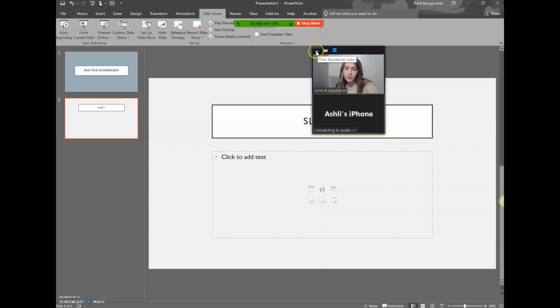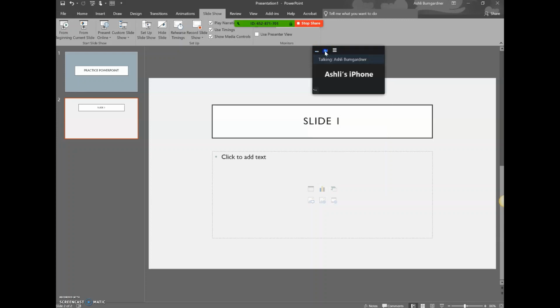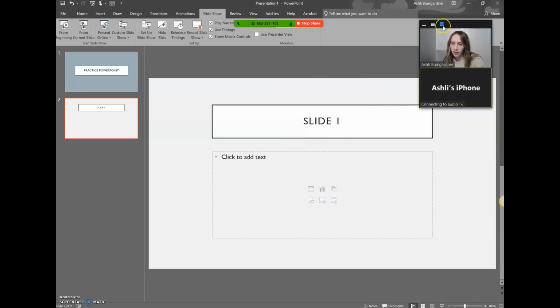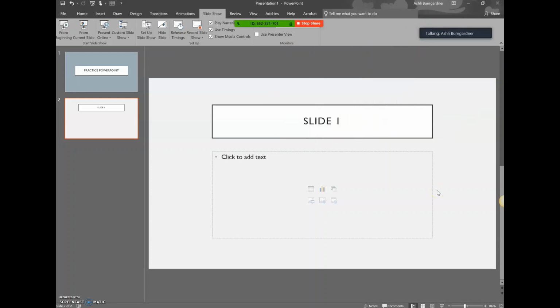You can change this by minimizing. You can also just decide to look at one of the videos. You can look at them in order, and then if you have a larger meeting, you will also have an option here to look at them as a grid. Sometimes this can get in the way and you're always clicking and dragging it around, so you can just minimize it if you need to.